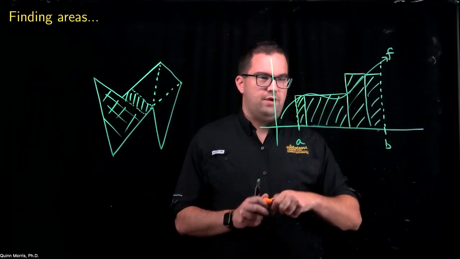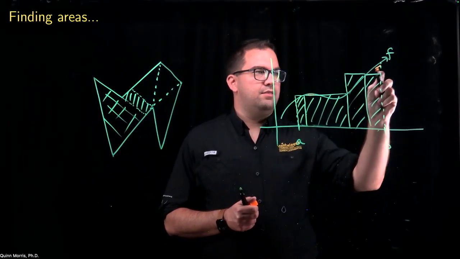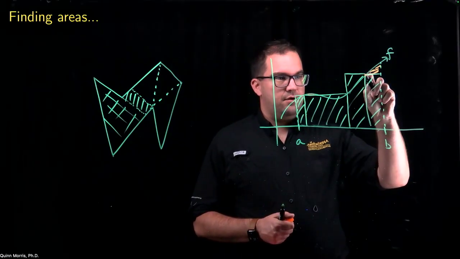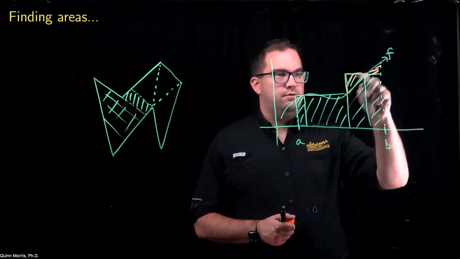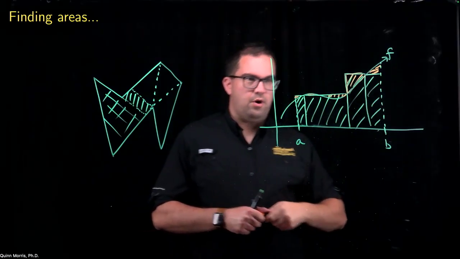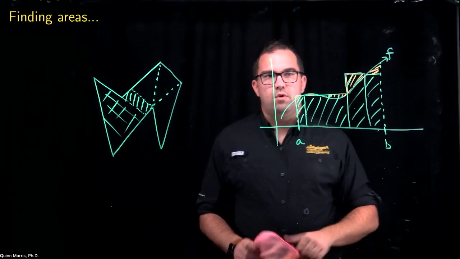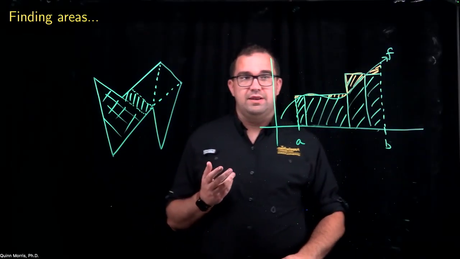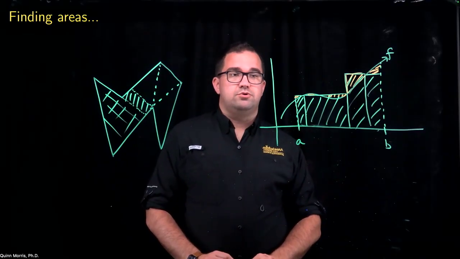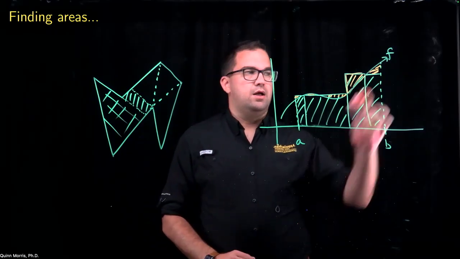Now, obviously, there is some error. I am missing, for example, capturing this little bit of area here and this area up here. Likewise, I'm overestimating some area up here and in here and over here. So this is only an approximation. It's not anything definitive. So what we want to do first is write down the appropriate definitions to talk about building this sort of estimate, which we call a Riemann sum. And then we want to define the Riemann integral as an appropriate limit of Riemann sums.